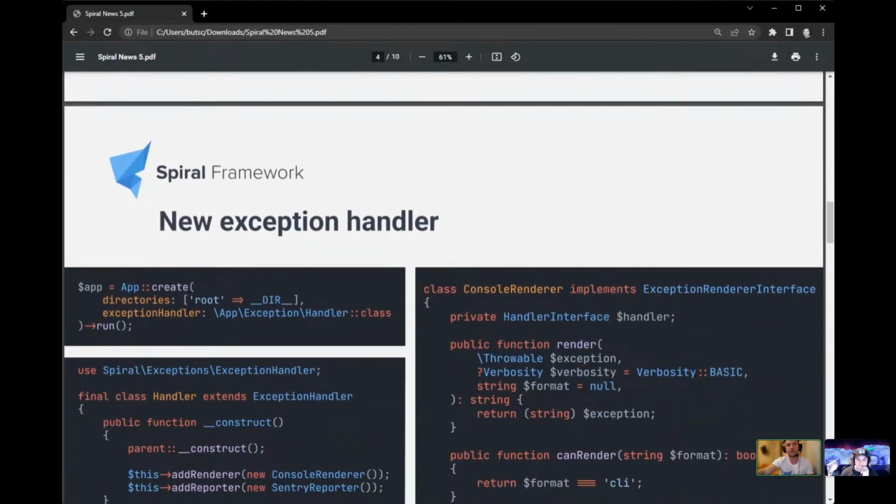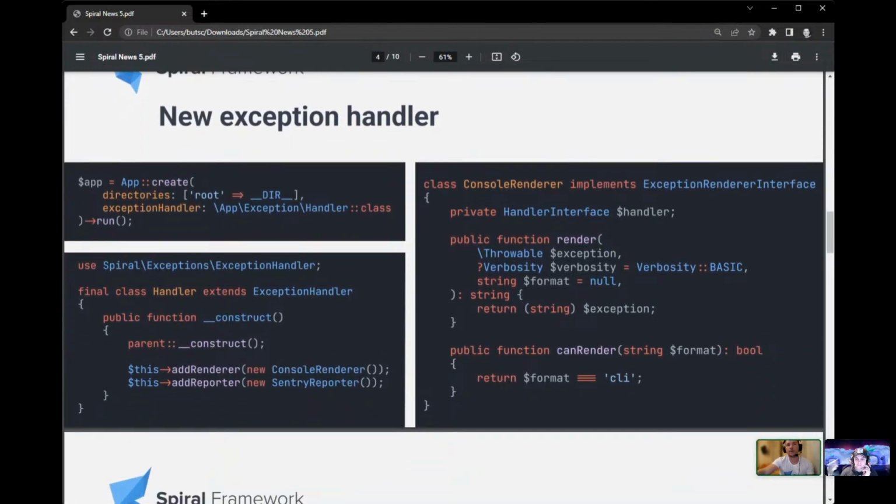Okay, let's take a look at the new exception handler. Now you can replace the default exception handler with your implementation at application bootstrapping right here. Right here you can set your custom implementation as a string or as an object.